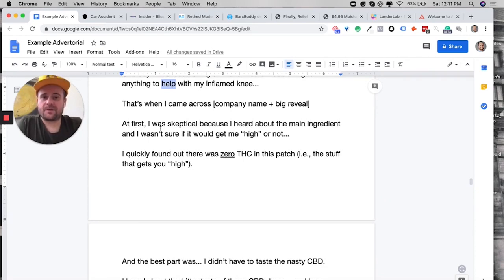The reason why the advertorials are also longer is because this is a more saturated market. This is pain relief. It's centuries old. It's been going on forever. So it's probably the most saturated market of all time. And so what I want to do is solve those objections up top and quickly, because I know that they're faced with the most.